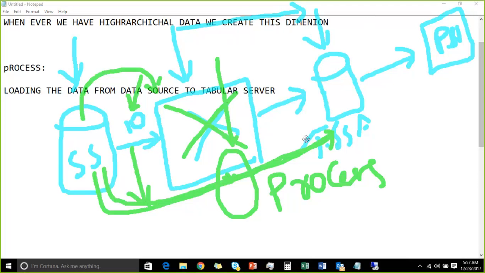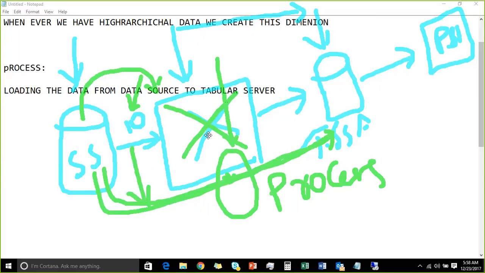Process data means only the data will be moved from source to your destination by applying the changes that you have done, and only that one will be called a process data. The second one is process calculation.